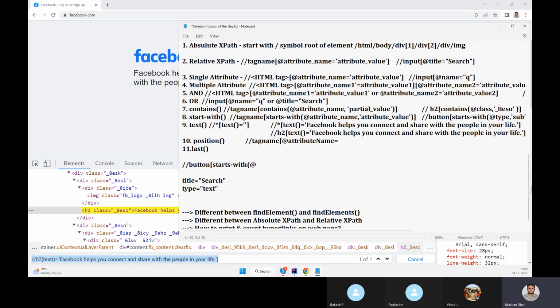Then equal to. Then you'll pass value under single quote. Then close the bracket. Then again position, whatever the position you have. 1, 2, you will just mention like this. Okay.